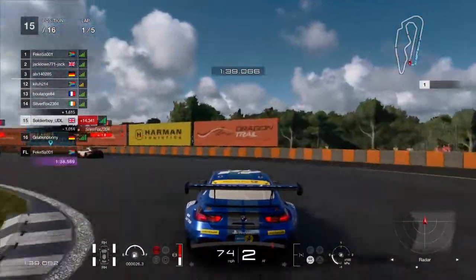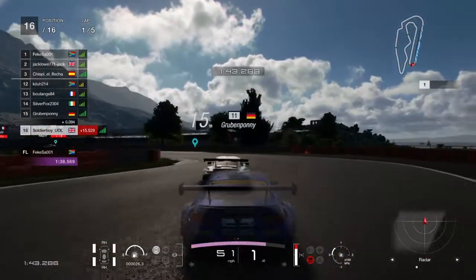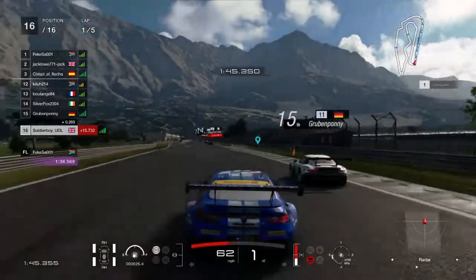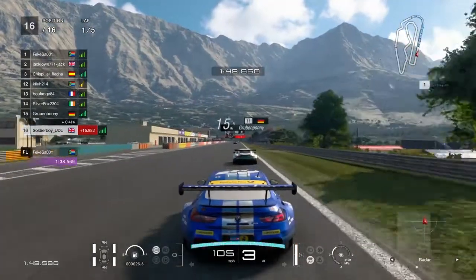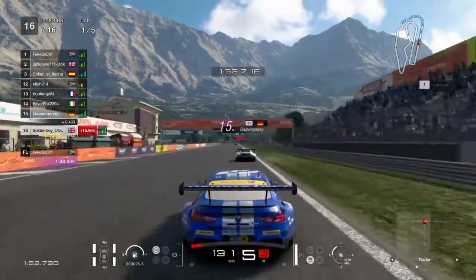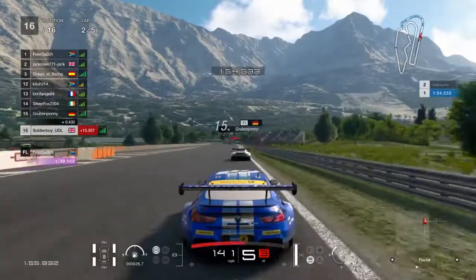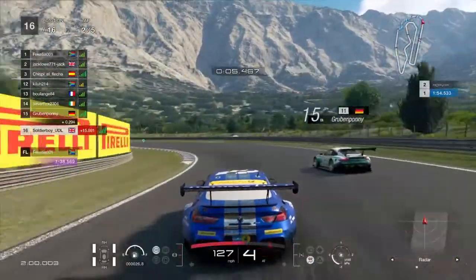So a good start position is now gone. We've taken this corner very deep as well at the end. A couple of cars with penalties ahead, so that will help us. But yeah, recovery time now. I'm just trying to make a good recovery. Disappointed with myself, really. Taken that corner enough times now to know not to go onto the red stuff.